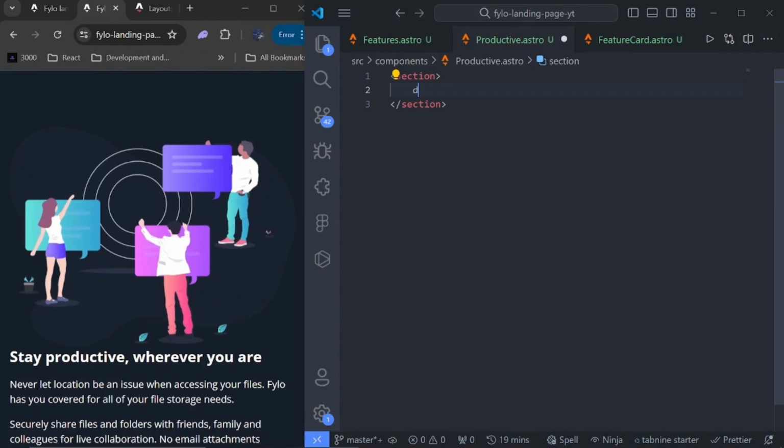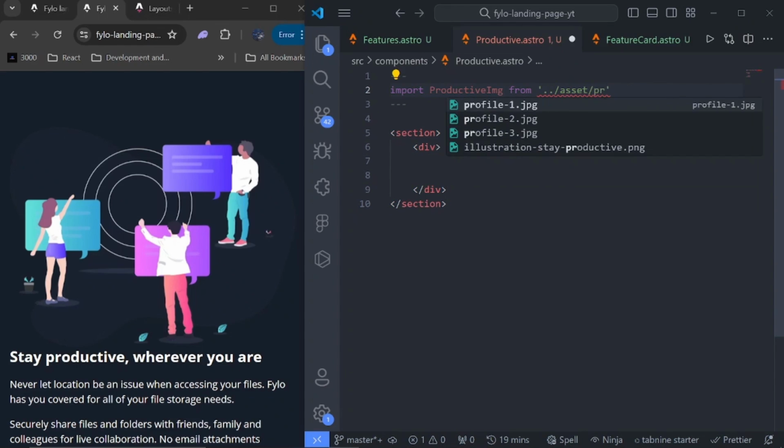So inside this, we'll add a div, and now we'll bring in the image, which means we have to import the image. Let's say import, let's call it productive image from assets and say stay productive.